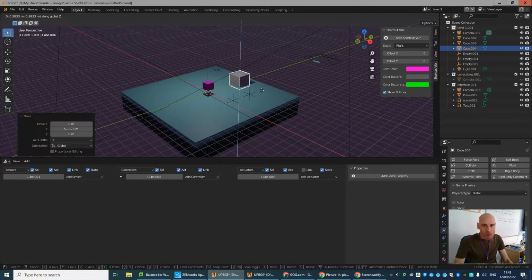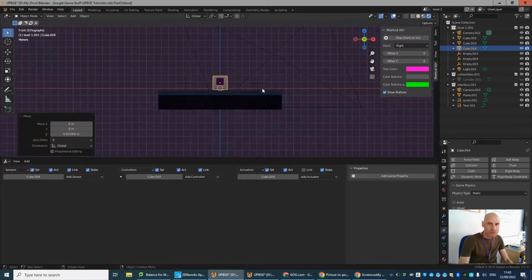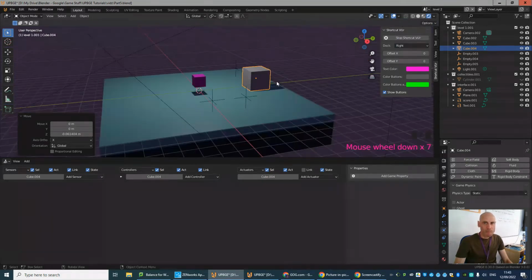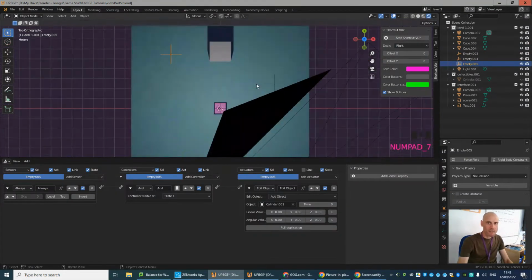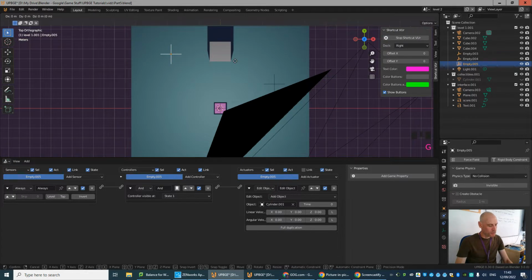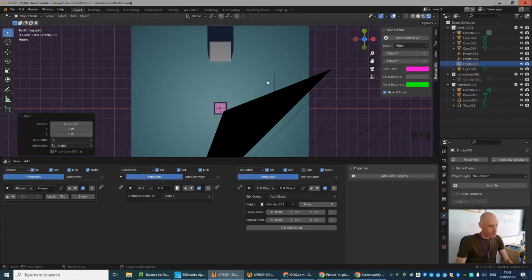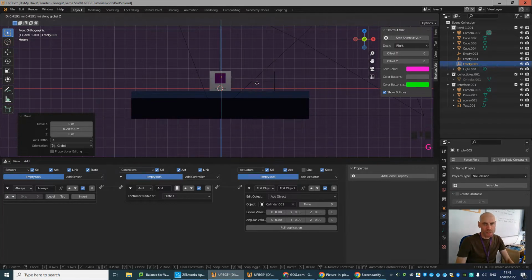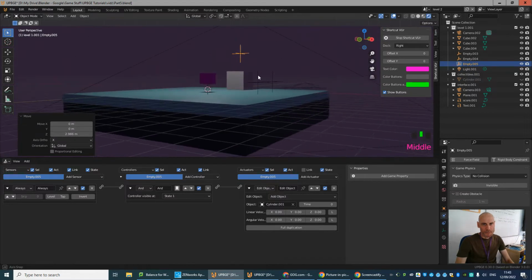Well, let's just set up how high the coin's got to go. I think if we just go into a front view here, we can check that we're lining up that cube just with G and Z, lining it up with the surface of our ground. And then we'll drag this empty that's spawning our coin so that it lines up with that cube. So just grabbing it and dragging it on the x-axis and then the y just to center it. And then again, looking from the front, we'll grab it on the z-axis, G and Z, and we'll just move it up to about there, something like that.